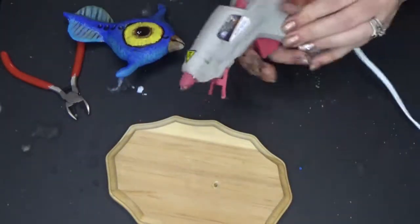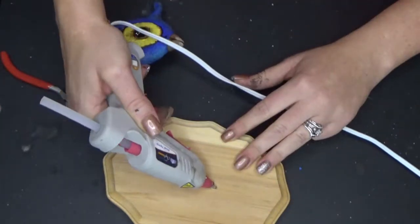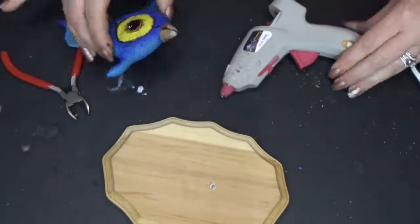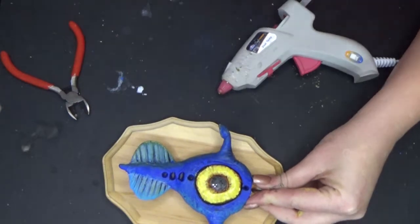So now when your hot glue gun is heated up, you want to put a bead of glue in that hole. Just enough to fill the hole, but not so much that it's overflowing. And then you're just going to take your little peeperfish, put him in the hole there, and hold him steady until that glue dries. It takes a minute.